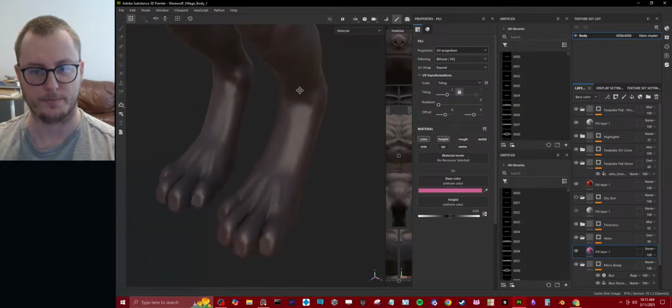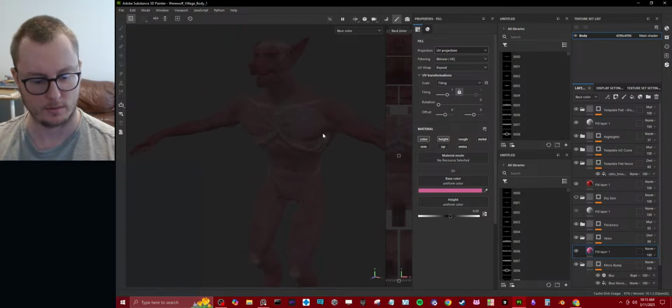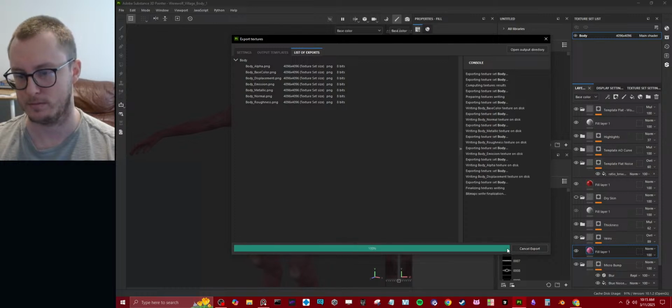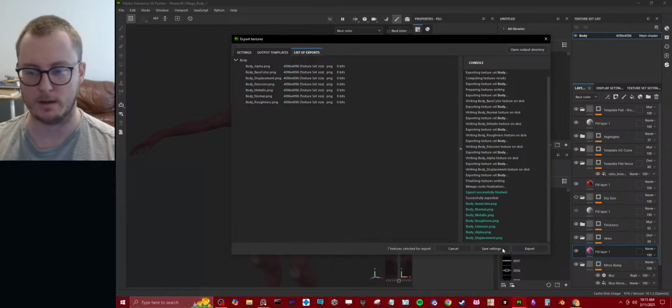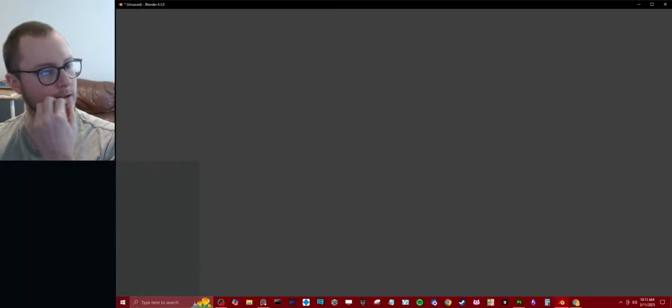Very cool. Save. Export. Obviously, there's more to do. We still gotta get the mouth working, but I want to see how this blends with the fur most of all.